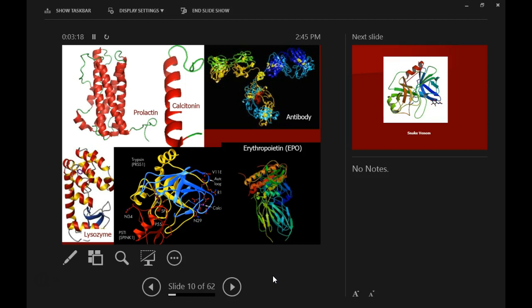This is another hormone. This is a hormone that's secreted by your thyroid gland called calcitonin. We used to know what it did, but our hypothesis about what it did has been falsified. So it's now a hormone in search of a function. So hopefully it'll be interesting to find out what exactly it does.